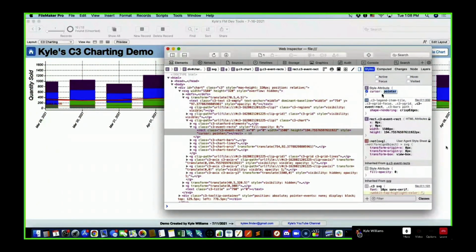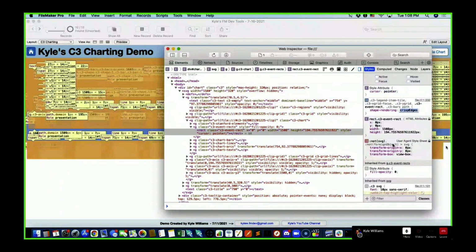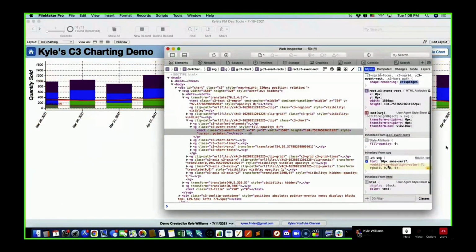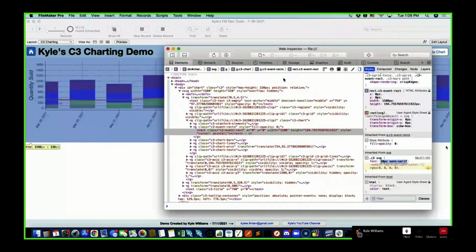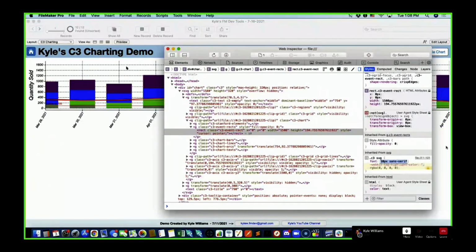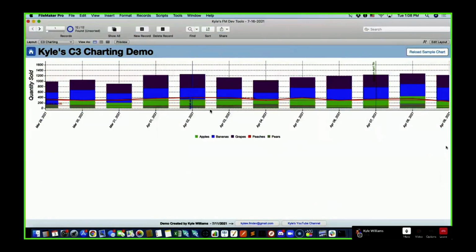Nifty. Someone asked if this is Mac OS only. It is Mac OS currently. I don't know if there's any plan to bring it to Windows. Currently on Windows, you can right click and save a copy as a text file, and then you can open that text file in a web browser, and use the inspector in the web browser there. So it is possible to do it externally with Windows.